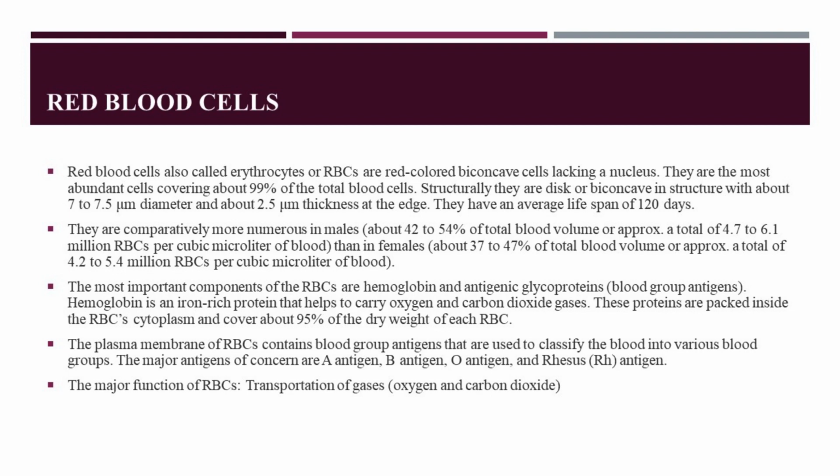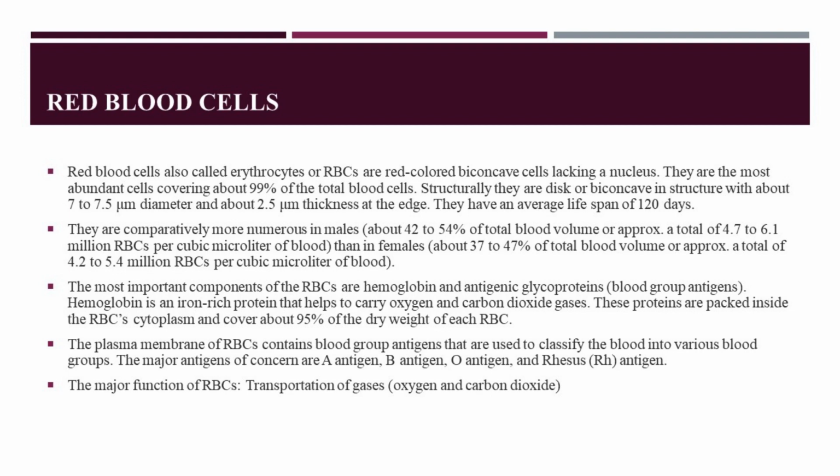They are comparatively more numerous in males, about 42 to 54% of total blood volume, or approximately a total of 4.7 to 6.1 million RBCs per cubic microliter of blood, than in females, about 37 to 47% of total blood volume, or approximately a total of 4.2 to 5.4 million RBCs per cubic microliter of blood.